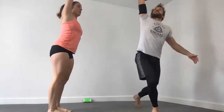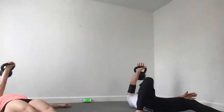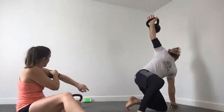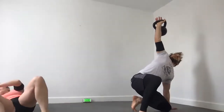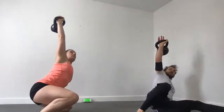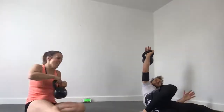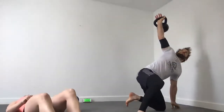Get ups, by the way, are one of the best prehab exercises you can do because they work the stabilization in your shoulder, in your hip, and that whole posterior chain. So it's actually a good exercise to warm up with. We'll do it at the start of any session. Not heavy. Warm up to that.